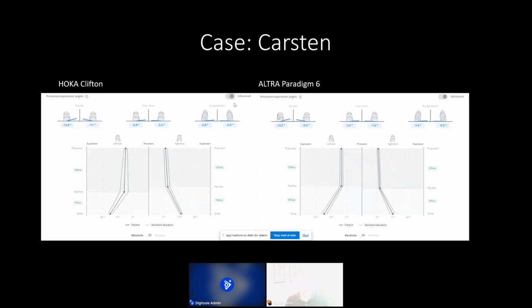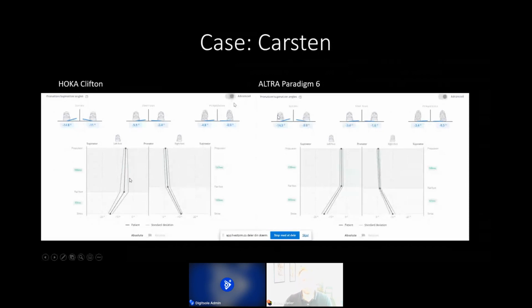So we took him on and then made a running analysis of him. And as you see, there is the median. The median values here are the black line, and the green lines are the standard deviations of all the steps. So this is deviation from step to step, and here we have the black line, which is the median. So there is something about the left side that could correlate with the swelling and in regard to maybe some lack of control, something that could be targeted or argued to be a part of the situation.